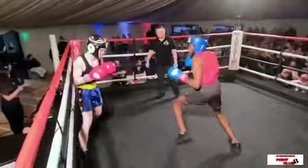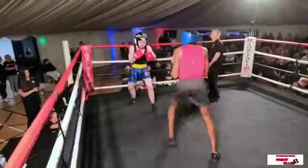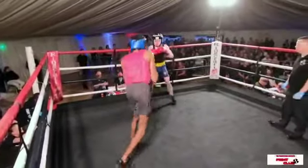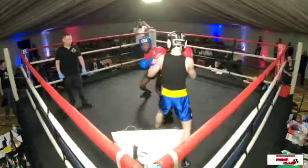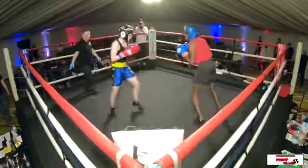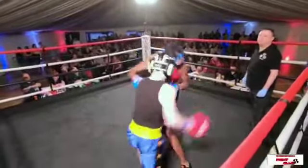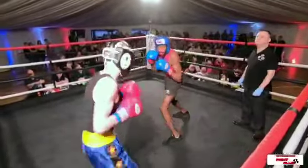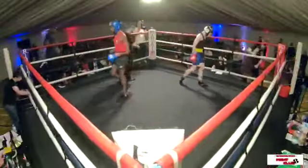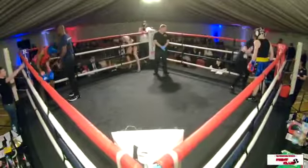Both men jab at the same time, but Powell, you can see the reach advantage there. Stiff jab once more. Smithson forced to back up, right to the body as well, Powell. Smithson's had his success with the hooks, but I think as the round has gone on, Powell has kept working with those straight punches at range and that right to the body work well. Then the stiff jab once more, and that right to the body to end. I've gone blue corner with that opening round for the work at range.